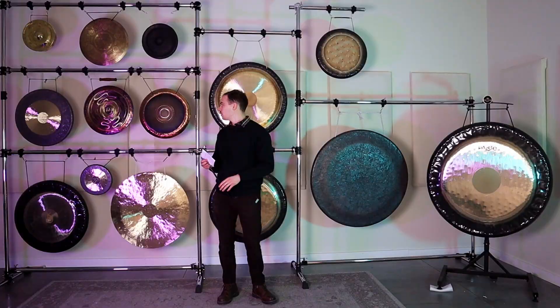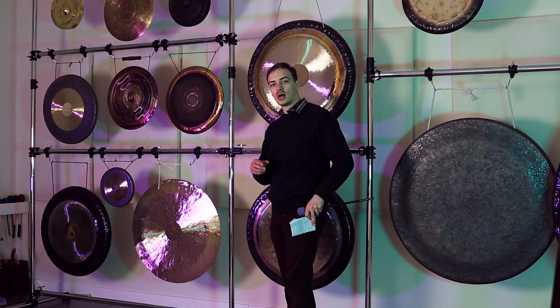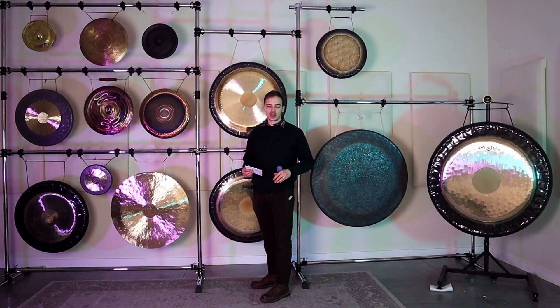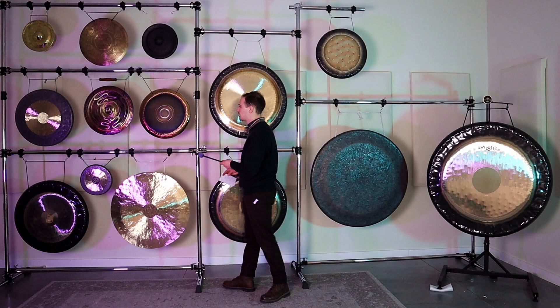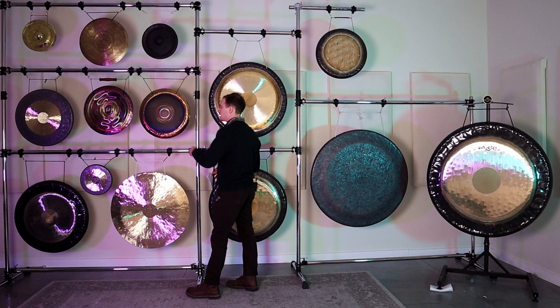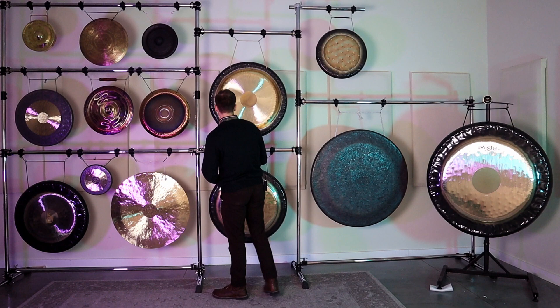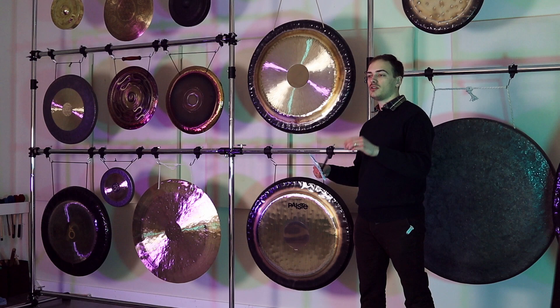But what if you want something other than the standard German style gong or one of the Chinese gongs? That's when you can get into other options. Say you're someone who likes personal expression in your home or healing space, or a musician who wants to experiment with different percussion sounds. There's more than just symphonic and big Chinese gongs. Take something like these Italian style gongs — both made out of steel versus bronze, primarily a steel and nickel alloy. One is made by a company called WAM, this one by Grata Sonora. These gongs can range big and small in size, just like German or Chinese gongs, but they offer a different sound and a very distinct look — you're not just limited to the standard bronze appearance.